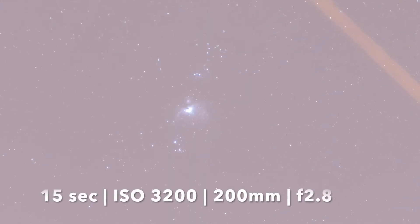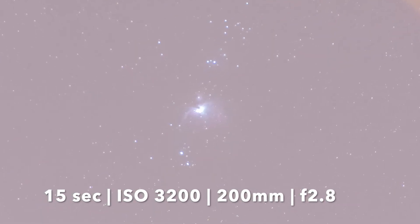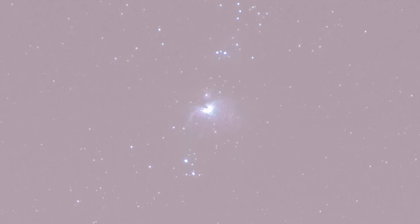As you can see, check this out — look how bright the background sky is. The background sky is so bright here; that's all the street lights making the sky look really bright. But we can do something with this in processing. What I'll do is I'll do another video to follow this one where I'll show you how I can stack all the pictures. I've taken nine pictures at 30 seconds and nine pictures at 15 seconds. Here's one taken at 15 seconds — as you can see it's nowhere near as bright, but the core of the nebula still looks very bright.